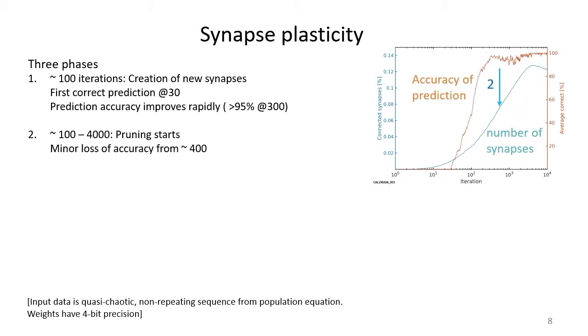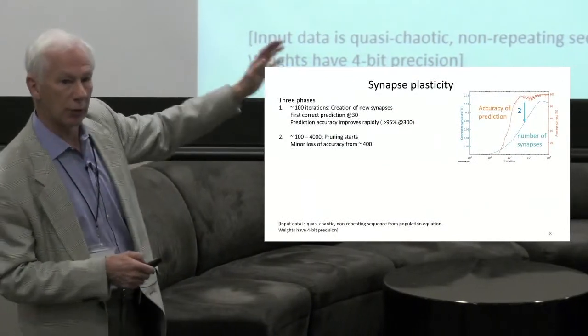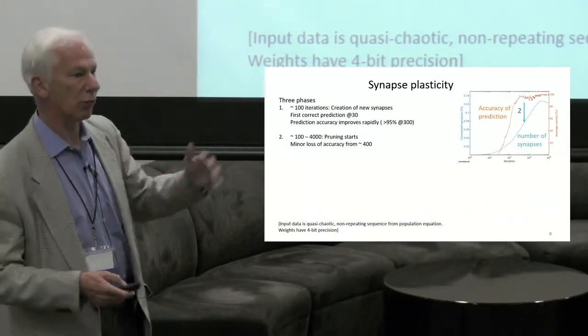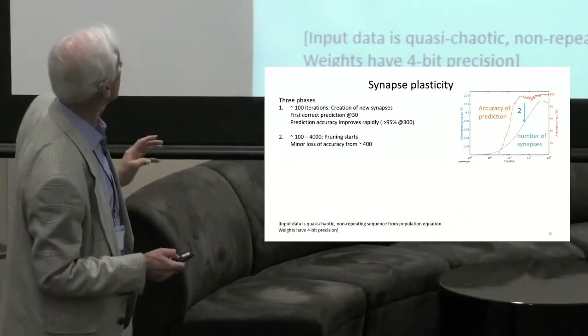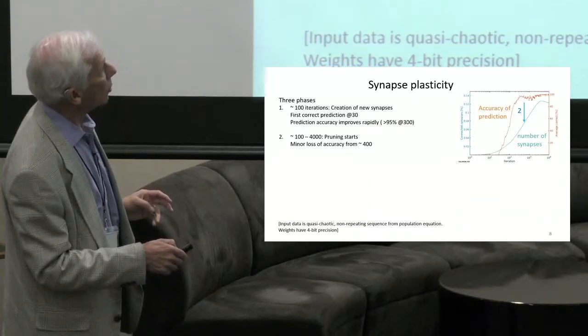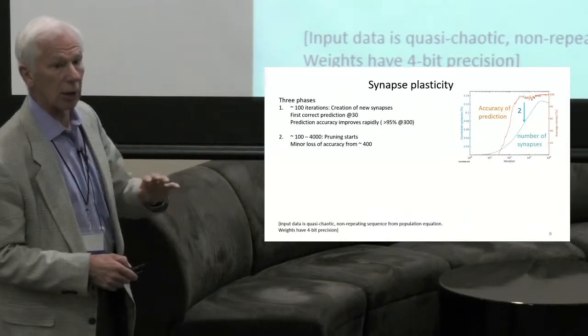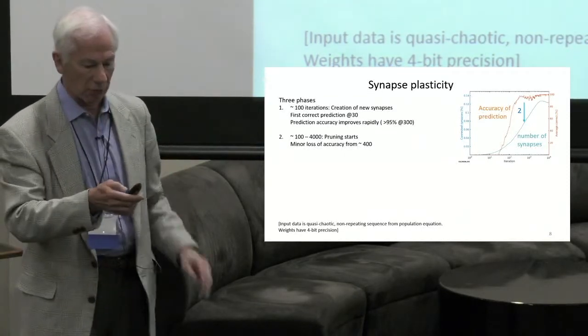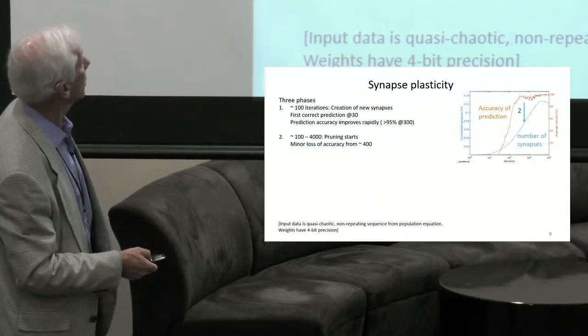Phase 2, the rise slows down a little bit, and there's an inflection point in there. And we can identify, it's still making new ones, it's still rising, but it's starting to remove irrelevant ones. There's some competition for places on the dendrite to put new synapses. So some of them are getting removed. And while that's going on, interestingly, there's a little bit of loss of accuracy. It's sort of rearranging the relevant synapses to make the best predictions of the incoming data.